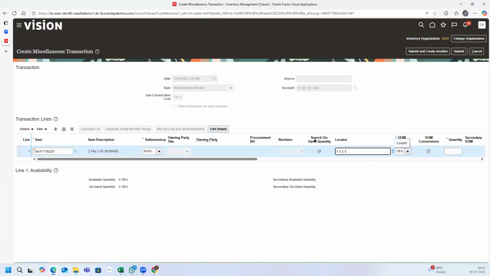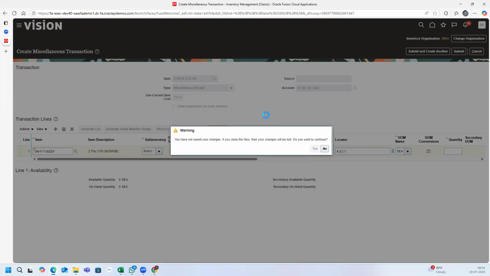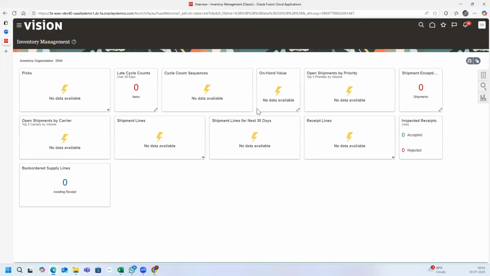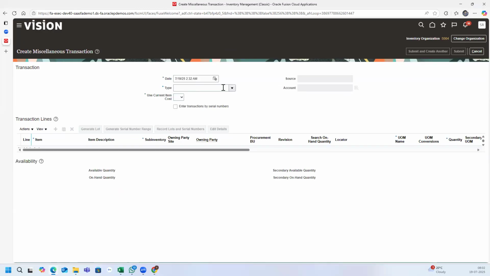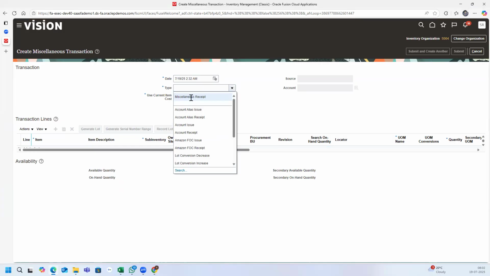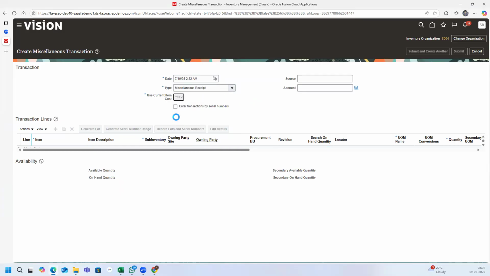Okay, we better close the screen and come back, because sometimes it is not reflected. Click on plus, create miscellaneous transaction, miscellaneous receipt, use item cost, yes, account.